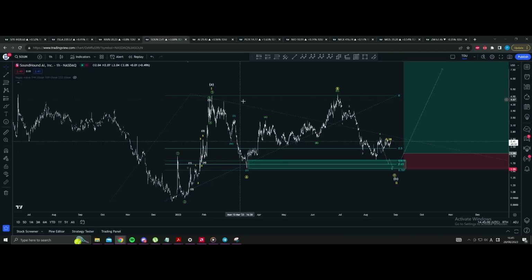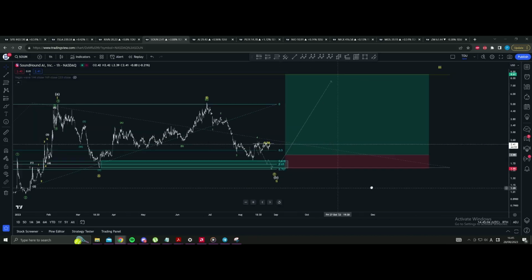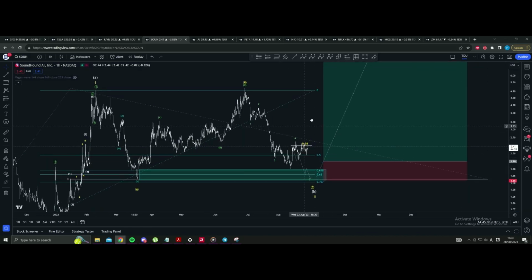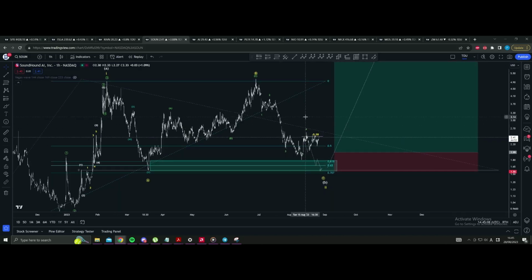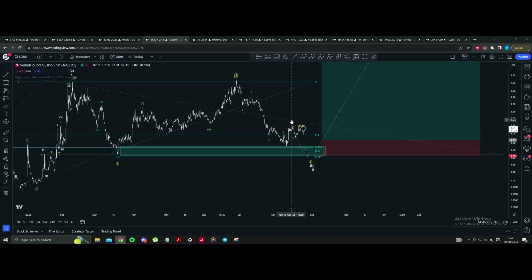So the AI or the future, this one could be bottoming, could have bottomed. So as I mentioned last time, either wave A or an impulsive, then 3, 3, 5 for a flat. So this could have been also done over there. This could have been 1, 2, 3, 4 and 5.